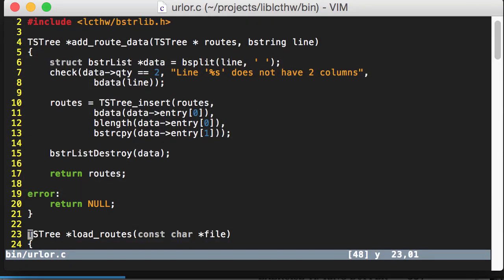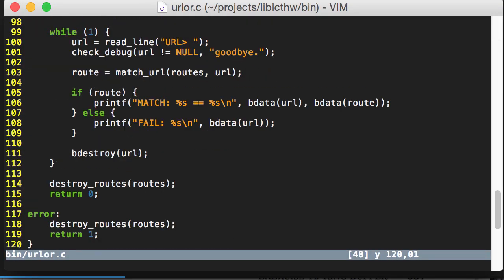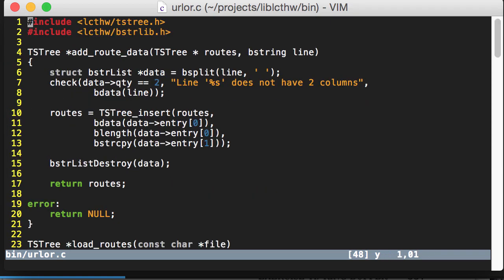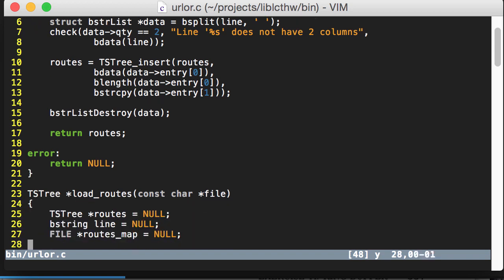Okay, the code review for this is pretty simple. First thing I do is start at the top because I'm doing an impression, and I'm looking for anything weird. Okay, so I'm going to add a route. I'm checking these things. Oh, I don't really check there. All right, I'm going to have to watch. I'm not really checking the return values on those splits, so I've got to confirm that.